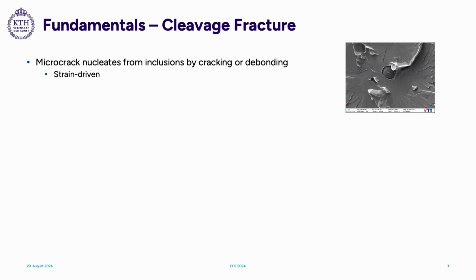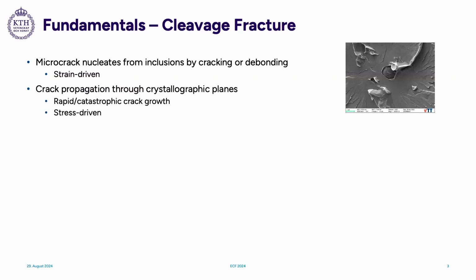Here, this is an SEM image that I took together with people in Finland. Here we have an oxide, and if you follow the river patterns, which are these lines here, you can find the initiation point, which was here the site of this inclusion. And this cracked by debonding. This was initiated by debonding. And this is typically a strain-driven process.